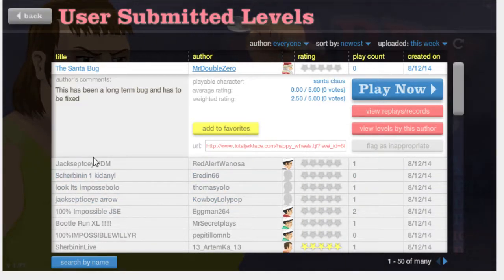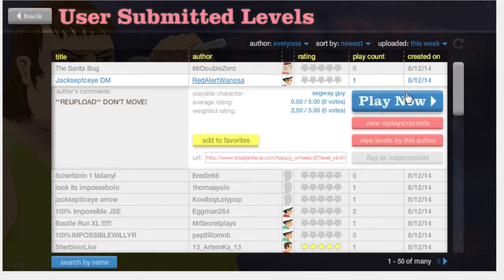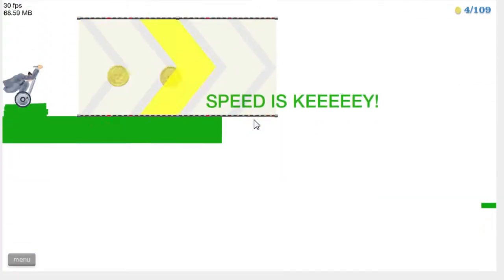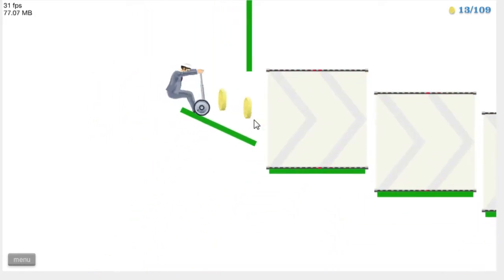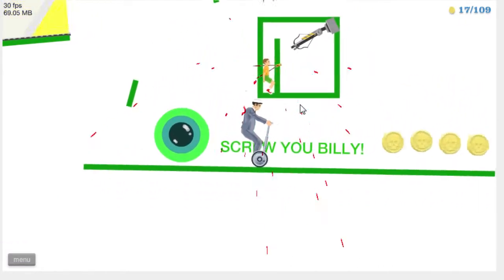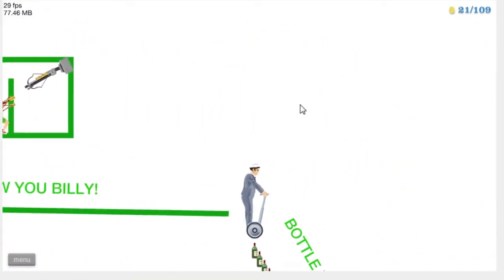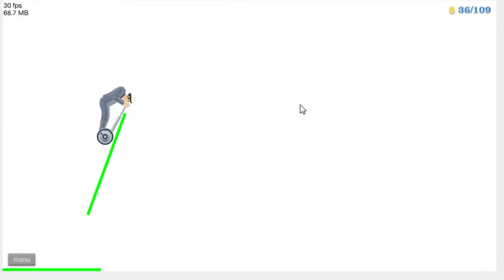Anyway, let's see. Jacksepticeye DM. Have any of you guys heard of Jacksepticeye? I hope you have. Because Jacksepticeye. Holy crap! It's one of these, don't move. Don't move. Okay, yep, I understand what this is. It even has the septic guy. I'm gonna recommend this map to Jack, unless it already has been played.